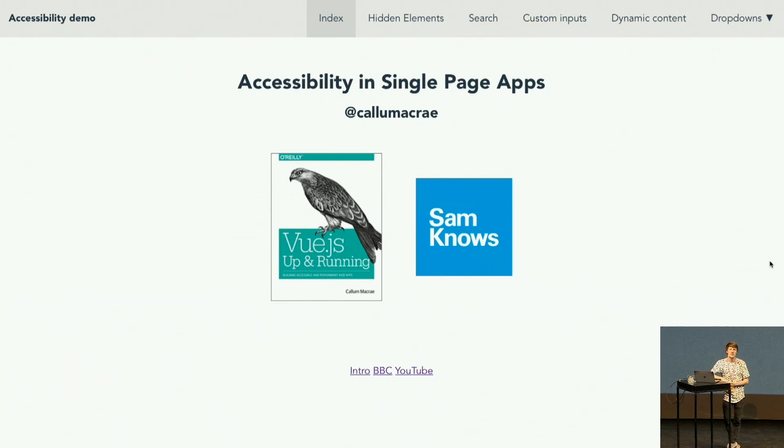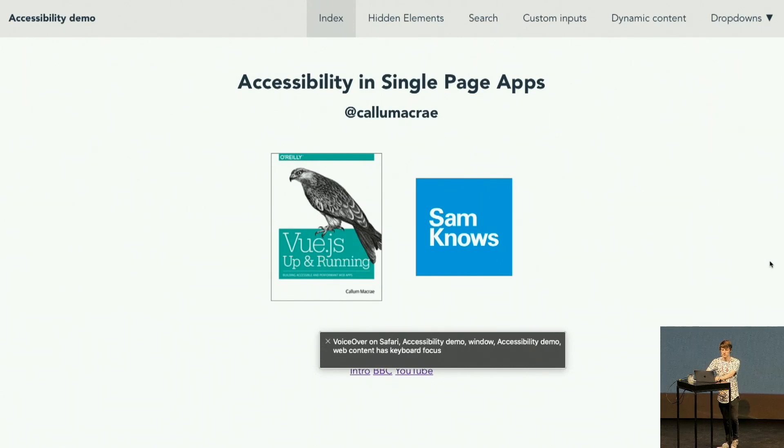I can just about understand that screen reader because I've worked with accessibility quite a bit. But when I showed people these videos they said 'What? What's it saying?' So I'm going to do a quick demonstration of the screen reader on my laptop. He was using Jaws on Windows — the most popular screen reader — but it's Windows only and costs a lot, so I don't have it. I use VoiceOver, which is built into OSX. I only use this as part of my job, so I'm not the best at it, and I've set the voice really slow. I apologize in advance — the screen reader and I are going to talk at the same time.